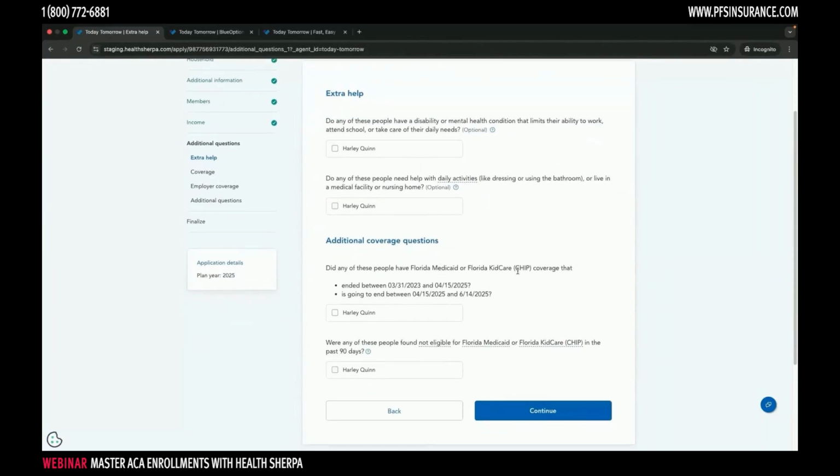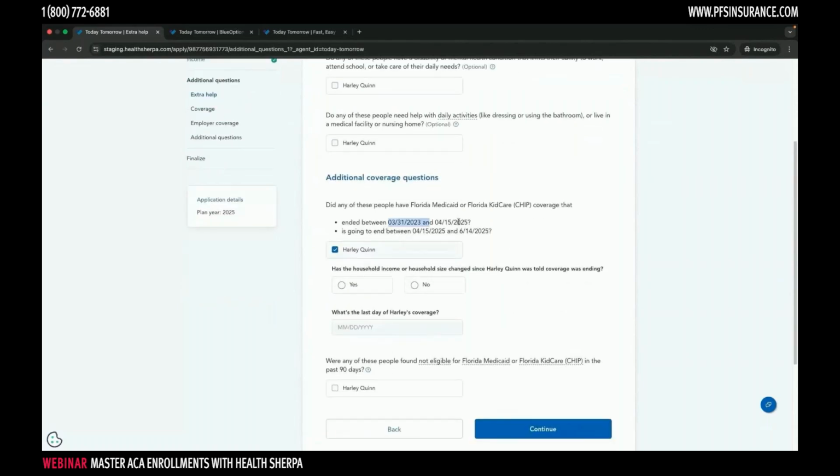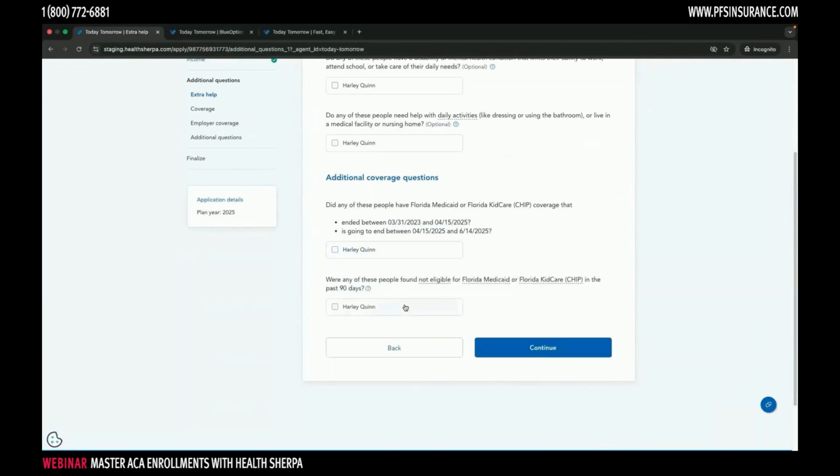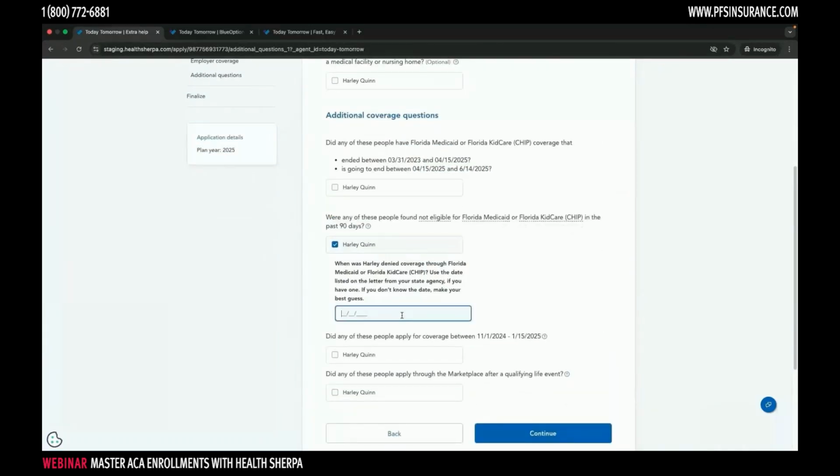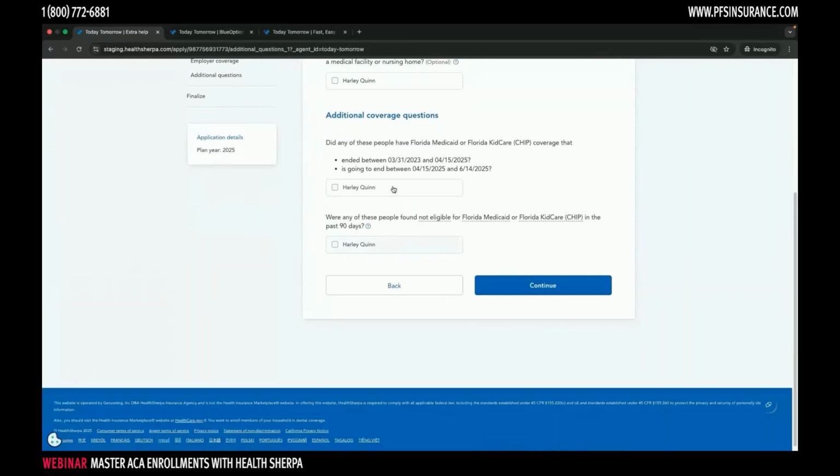What about Medicaid or CHIP? Kid care, right? If that's ending soon, these are dynamic date ranges, by the way. They're looking at today's date. Today is April 15th, and they're calculating the possible special enrollment period window of that qualifying life event. So that, again, you don't have to go do that fast math. If the answer is yes here, we can go ahead and fill this in for our consumer. If it ended recently, we have subsequent follow-up questions. So the platform's going to hide all the subsequent stuff if they're not relevant for you, right? If you've said, no, it's not applicable, or no, I don't want to talk about it.